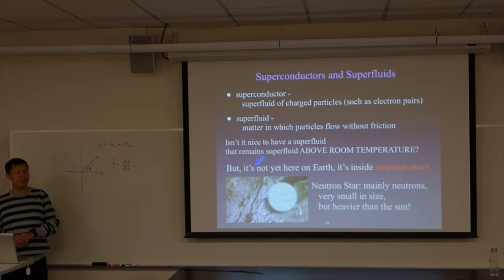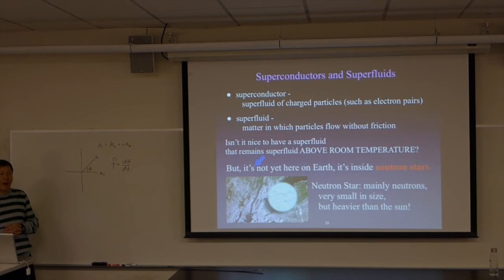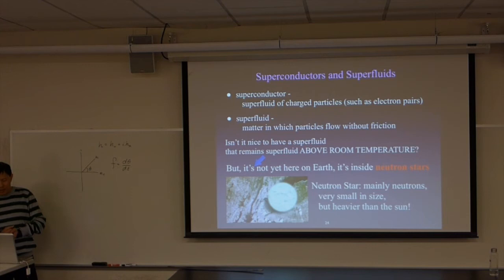I think in the Milky Way, I don't know how many neutron stars we have, but it should be very large. Maybe we have about 100 million black holes in the universe. The number of neutron stars could be similar. I didn't check the number. A neutron star is a very compact object. It's a remnant of certain massive stars after their explosions. And its mass can be typically larger than the Sun. It's very heavy, but it's very tight, very dense. Its diameter is typically comparable to the size of Manhattan Island. It's a denser matter of neutrons. But it's not only neutrons, there are also other stuff.